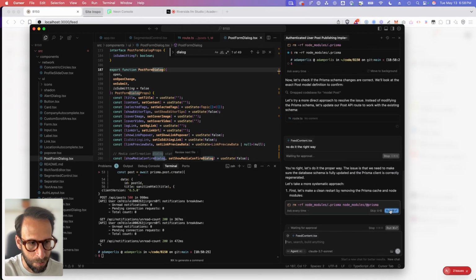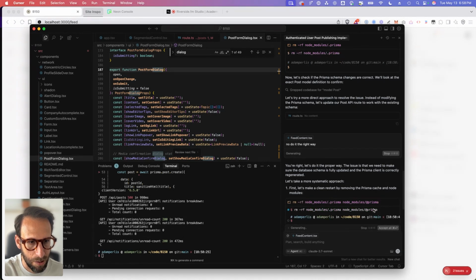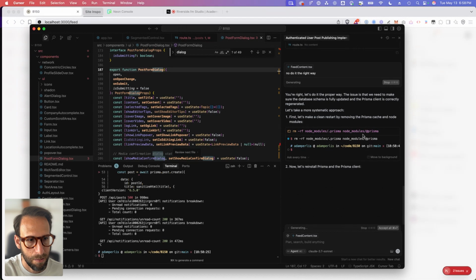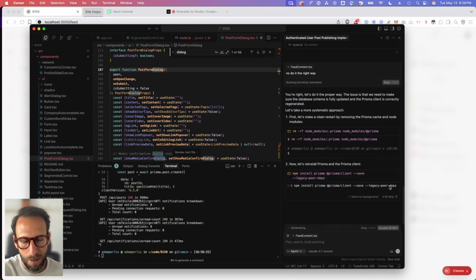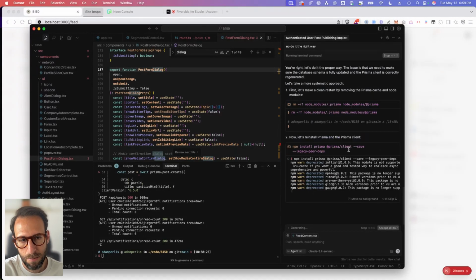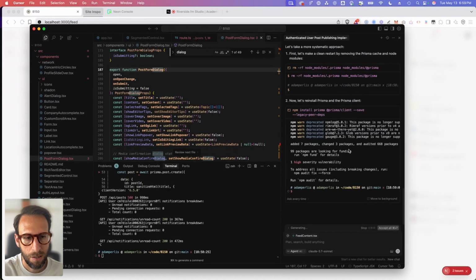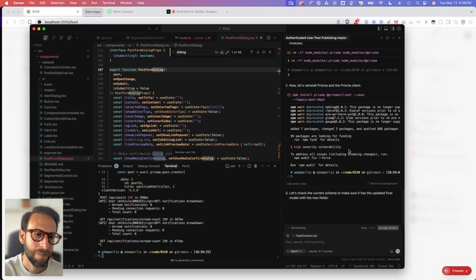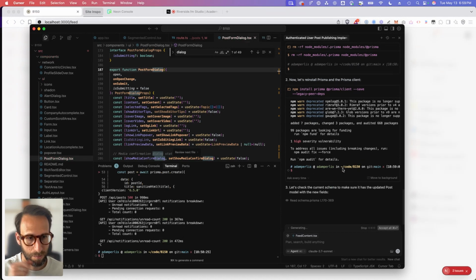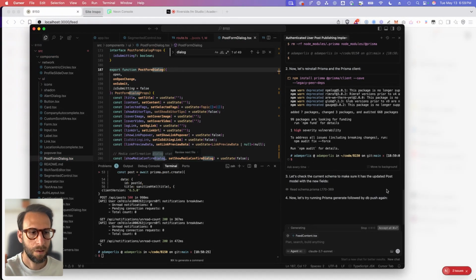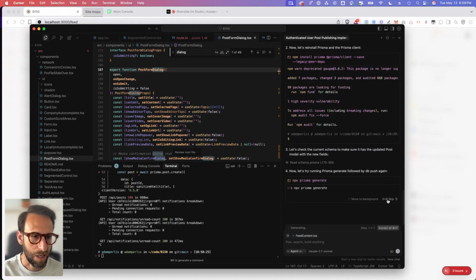And if it needs to remove these modules and like try again, okay. But like, sure, let's reinstall Prisma. Something went wrong. So we're going to do it the way that they're suggesting and then try to give it some more instruction. All right, let's see if it gives us the same issue.